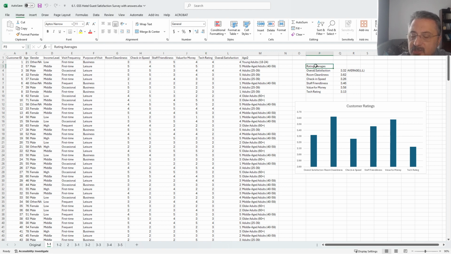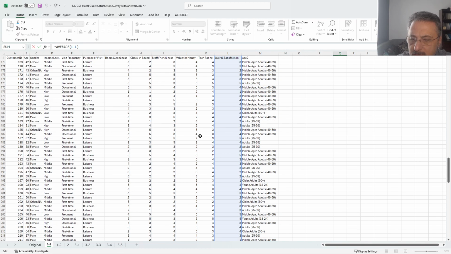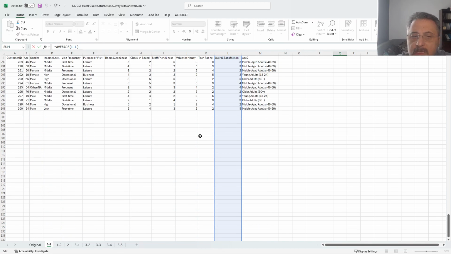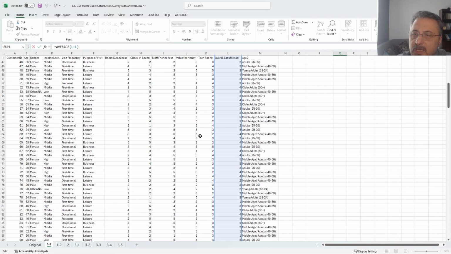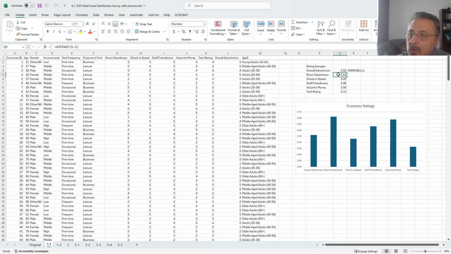These are the rating averages. For example, for the overall satisfaction, in this data set there were 300 answers. You take those and calculate the average. You can calculate all of this. Actually, if possible, I would like you to stop the video here and calculate the others by yourself. Even with the simplest things, it is good to do some exercises.